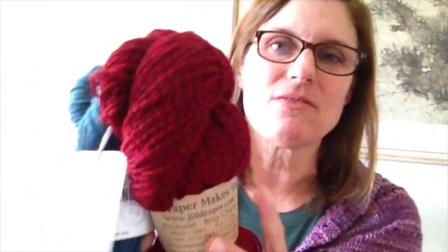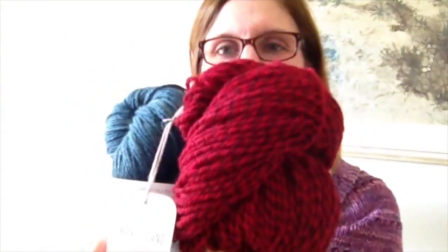Thanks again to my friend Melissa from my Ravelry group, Itty Bitty Knits. She took me out there on my lunch break at Vogue, and it was a half an hour drive each way, so it was kind of rushed while I was there, but it was still well worth it because I just enjoyed it so much. I picked up 2 skeins of wool, and I'll tell you about them.